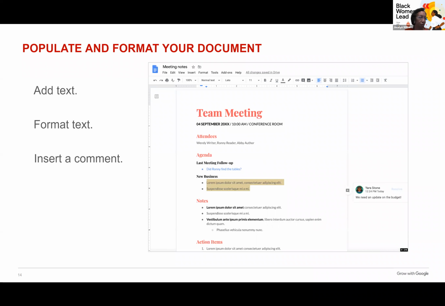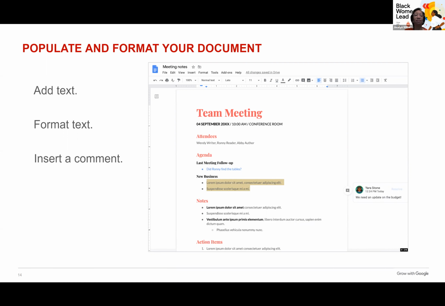Once you have added text, you can also format the text to make it fit your style, or to make it maybe easier for recipients to read the information and review it. You can use this formatting toolbar up at the top to go from, say, a bulleted list to a numbered list, or vice versa.